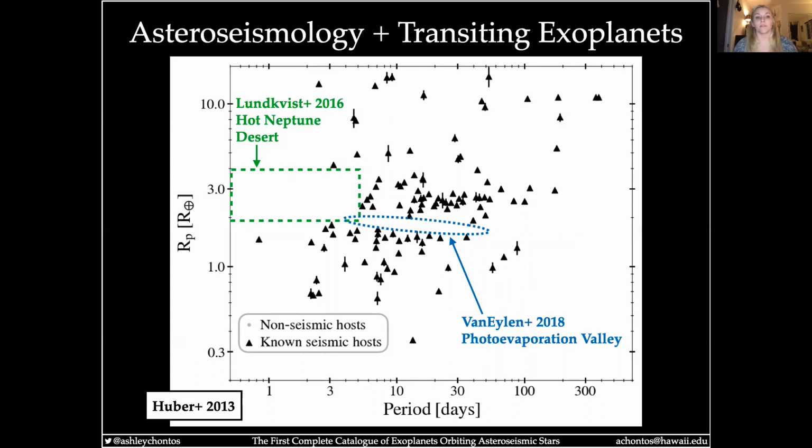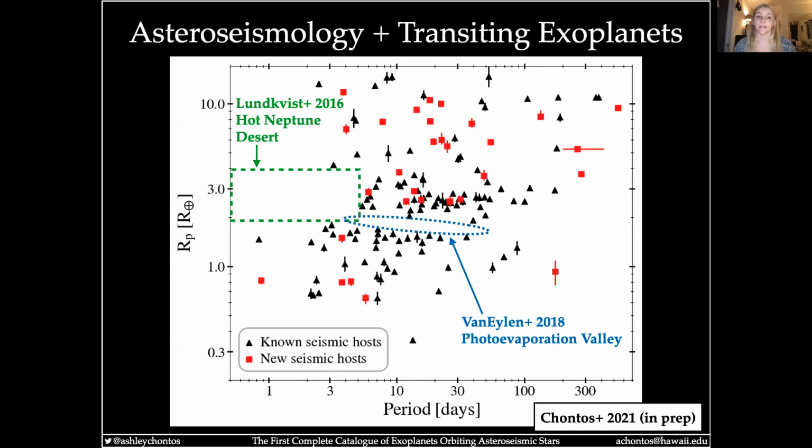Now, the funny thing is that directly after Mia Lundquist's paper came out in 2016, there was a re-release of Kepler short-cadence data, and this coincided right at the beginning of my first year in grad school. So since my thesis advisor is the first author to one of the two catalogs, this ended up being my first project as a graduate student. So I went back through Kepler short-cadence data to, one, redetect oscillations in previously known hosts, and two, to potentially find new seismic hosts. So what I'm going to show now are preliminary results from that study.